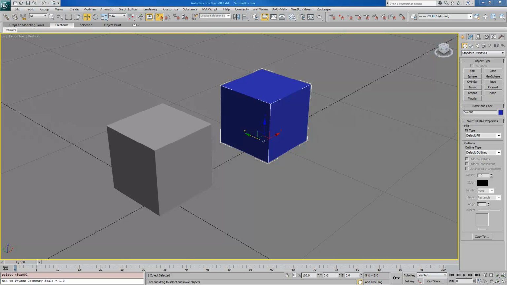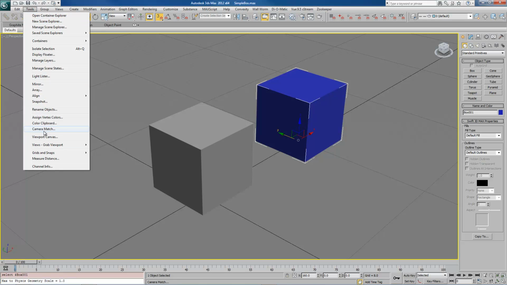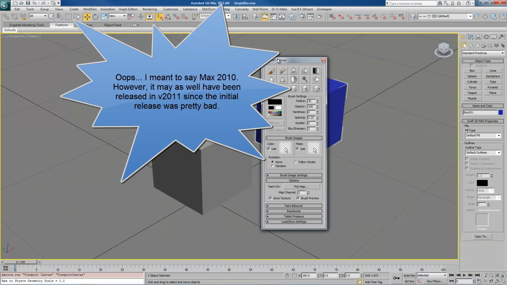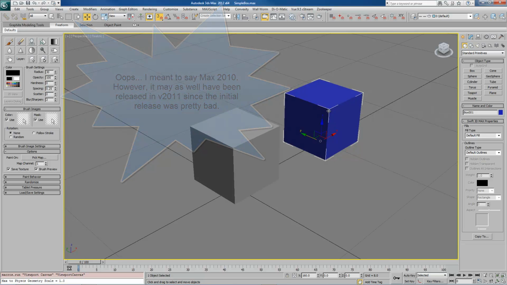Today's lesson is how to get your materials into the Source Game Engine from 3ds Max. First thing we're going to do is demonstrate a little bit of the differences between UVW mapping, if you have box mapping or you flatten your mapping. A lot of people that are new don't really understand this, and to demonstrate it I'm going to use a fairly new tool. It was introduced in Max 2012. It's called Viewport Canvas, and it allows you to paint on your mesh, kind of like in Mudbox or ZBrush.